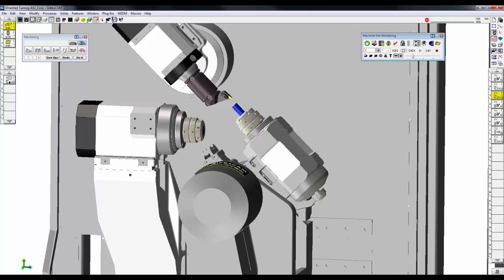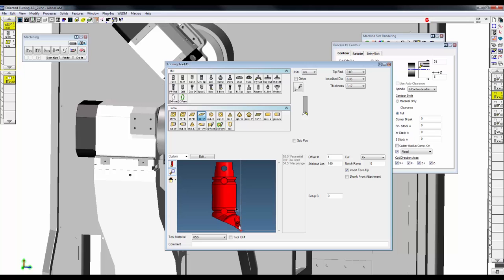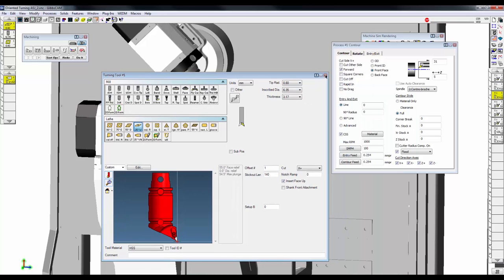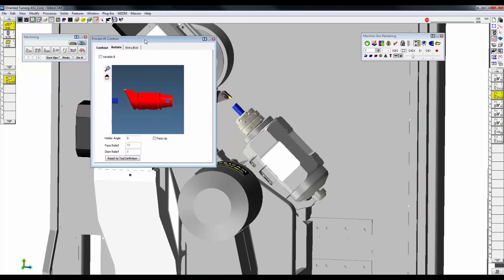If I come over to the tool, we can see that the tool's lined up vertically. But as we look over here, it's lined up to the part. The way we do that is right here in the operation. If you have this capability in your machine, you're going to have this rotate tab. So we can see that right away the tool isn't in that vertical position that is dictated in the tool dialog. It's actually in relationship to the part.